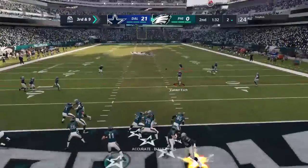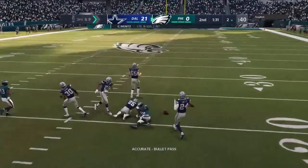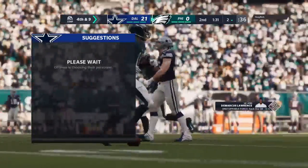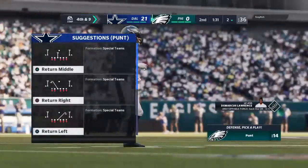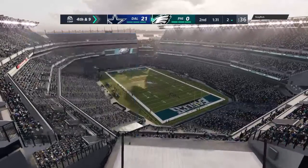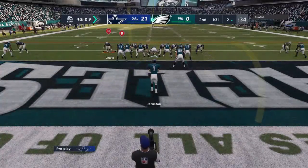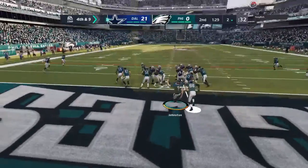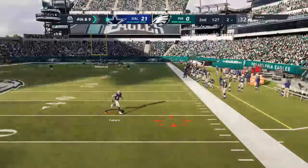Back to throw now in his own end zone. And that is incomplete. The passing game not in sync here early. And now it's fourth down. That's an excellent job right there on third down. Like any defense, you never want to let them get anything started, and that would have been a first down. Instead, you saw the contact on time, no penalty, and before this drive could get wings, it's fourth down.